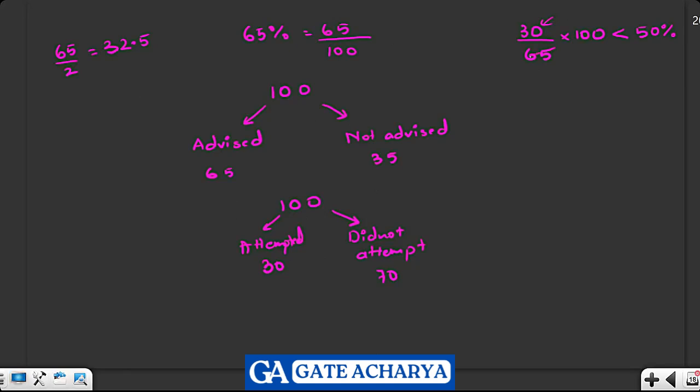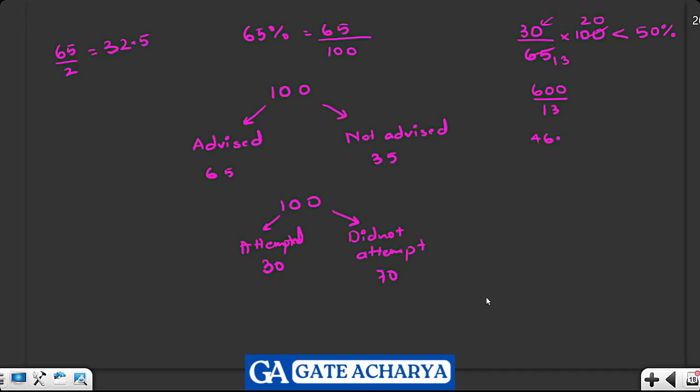Okay, if you want, this is 13. 5 13s are 65, this is 5 20s are 100. So 13 to 20 is 600 divided by 13. You can calculate out. 13 fours are 52, 80, then 65, 46 point something value will come. Okay, so you can see that it's less than 50 percentage.